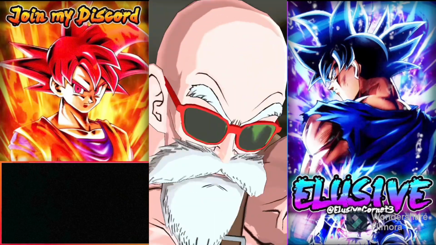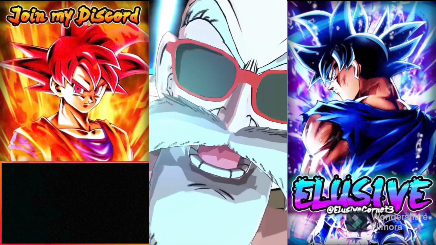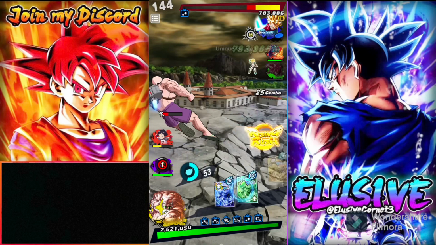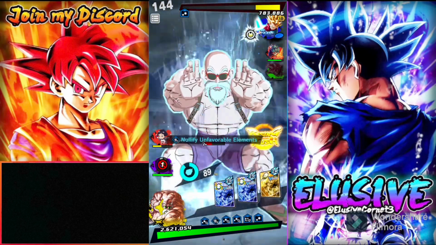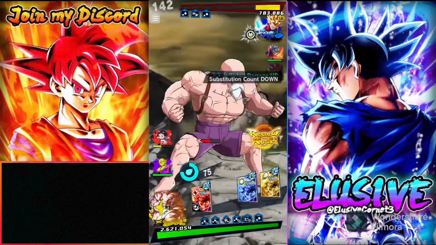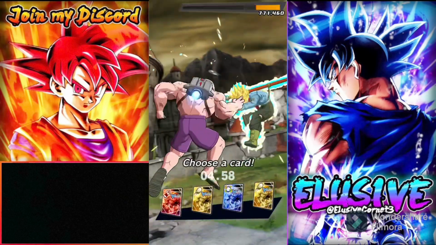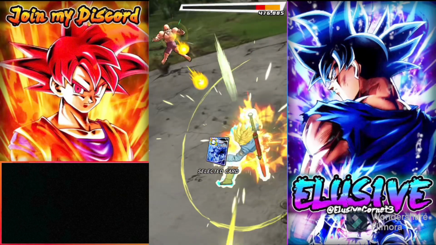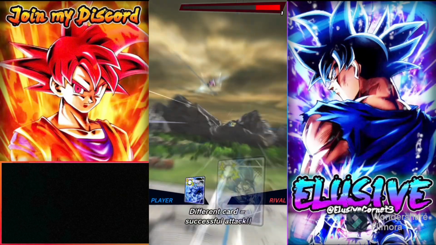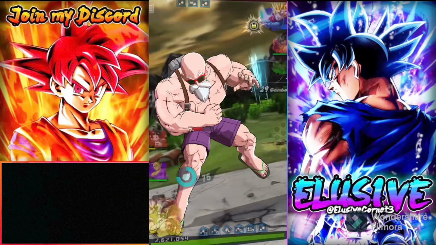Why are you letting him take the hit? He's not gonna die. Again, this is an issue. He doesn't nullify endurance, so if he did, Trunks would be dead here, but guess what, he doesn't. So I guess the reason for not giving him endurance nullification was to quote unquote balance out his blue card spamming, but I guess it was obvious.